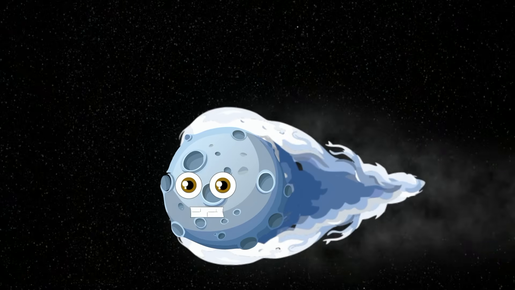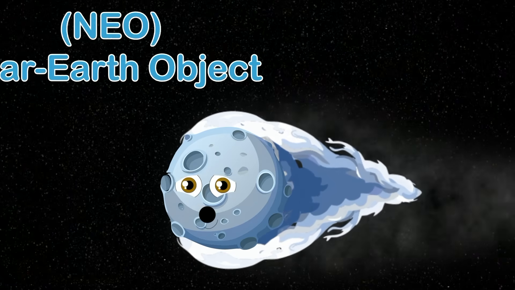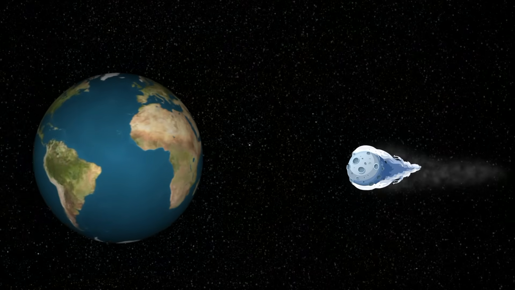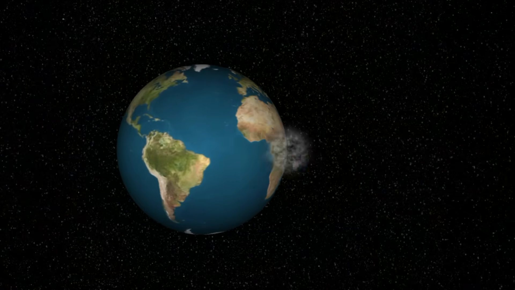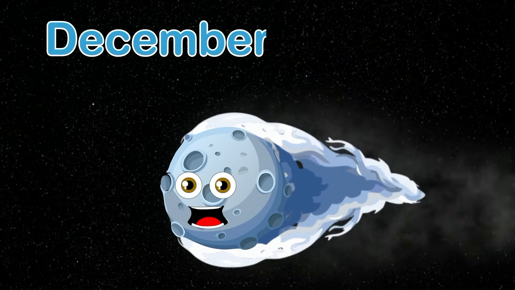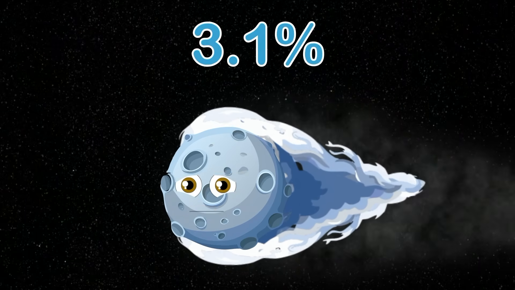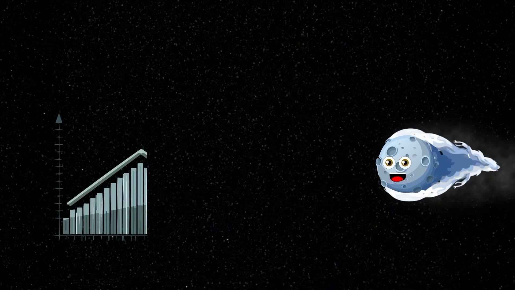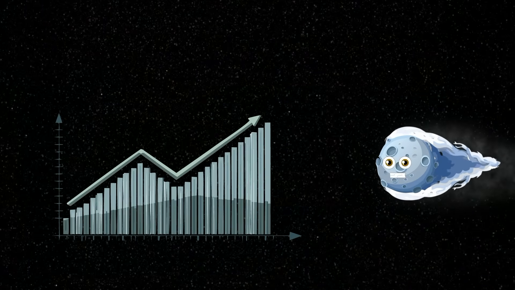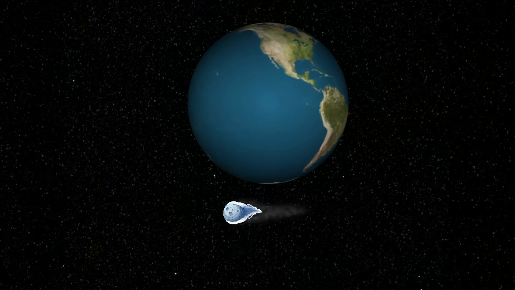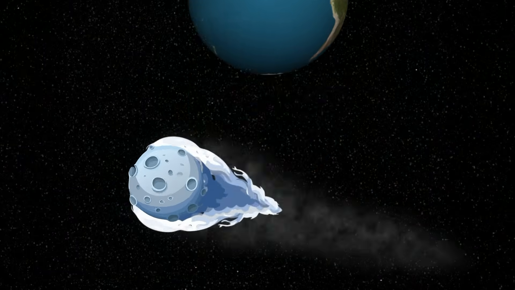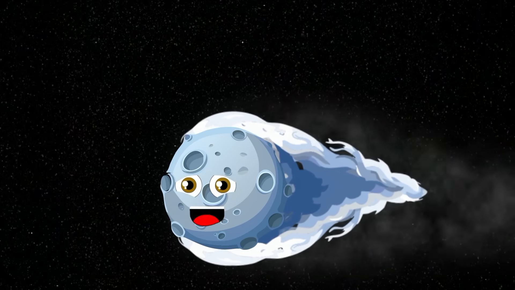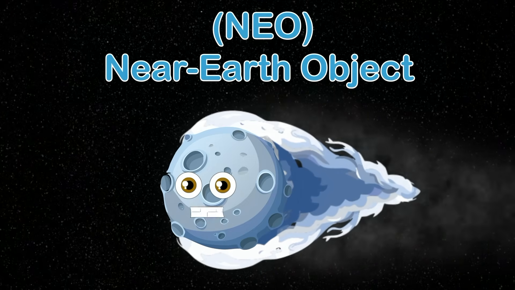As of February 19th in 2025, there's an update from NASA that me and Earth could collide. On the date of December 22nd 2032, there's a 3.1% chance that I could collide with you. This is the highest percentage for an asteroid of this size. But there is also a much higher chance that I will pass by.